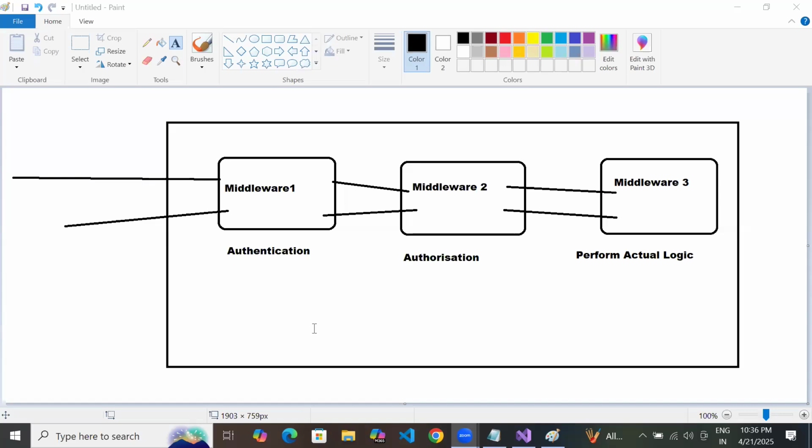Let's take an example. In the Swiggy portal, you are trying to log in as a user. Once you log in as a user, will you receive a token or not? Yes. When subsequent requests are made, will the token be revalidated to check whether the user is valid or not? Yes. All these things will be handled in middleware.